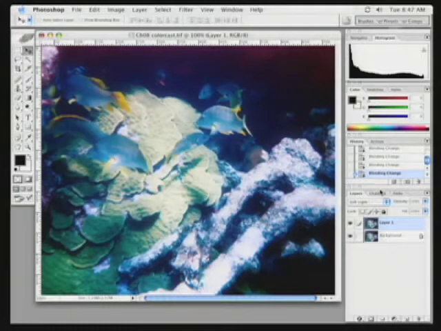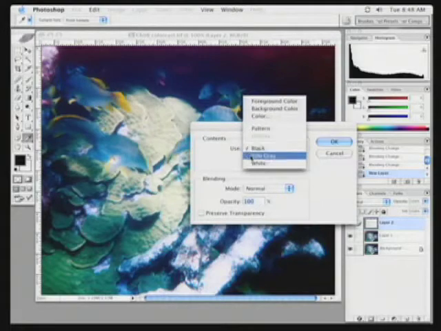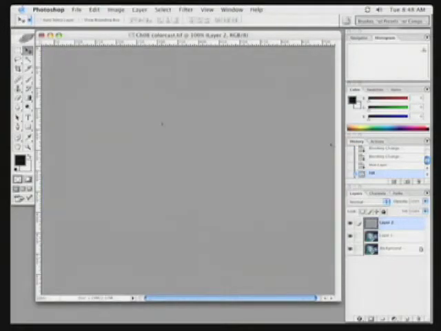Part of the film look, though, is adding some grain. So we're going to introduce grain to this image. Let's do this by making a new layer and choosing Edit, Fill, and fill it with 50% gray. 50% gray is a mid-tone, and it allows us to run a filter on this gray layer and then easily blend it back with the other layers. This is very similar to using an adjustment layer inside of Adobe After Effects.